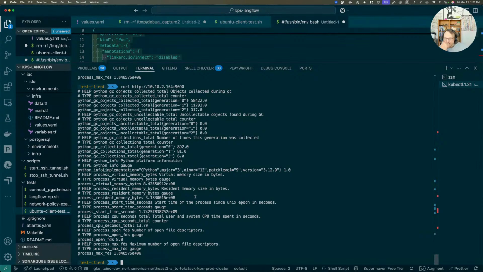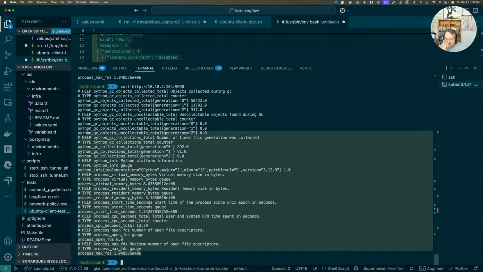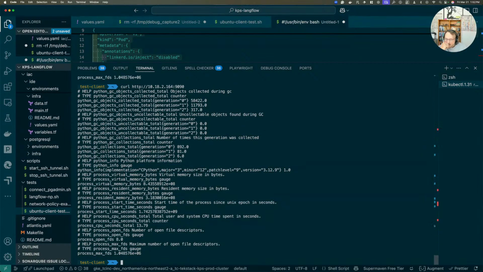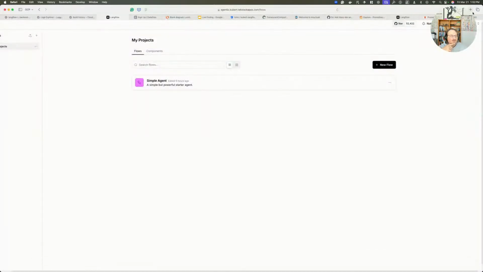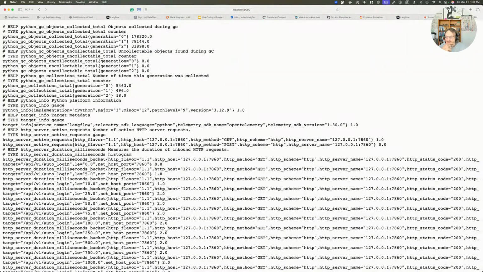No, all right, so it's broken. There we go. So we have our answer. The application, the part where it's actually doing the Prometheus processing, is not happening. So you can see it just gives you a basic Python stuff. And when we do this locally, we get the Python stuff and we get this, right?